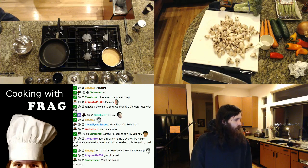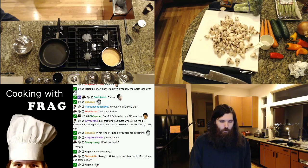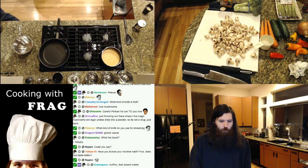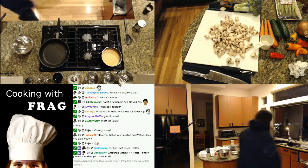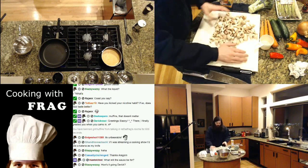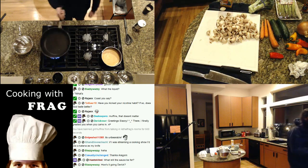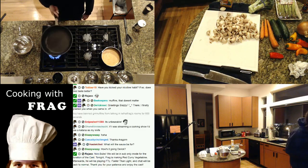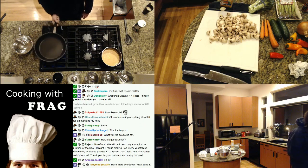The liquid is red curry paste, garlic, shallots, and coconut milk. Cleaned up real quick. I'm just gonna wait for my pan to get nice and hot, and then we're gonna add the mushrooms and we'll cut up everything else and talk about the order you want to cook them in. So it looks like a lot of oil, and it kind of is, but this is going to be all the oil that's in the entire dish.